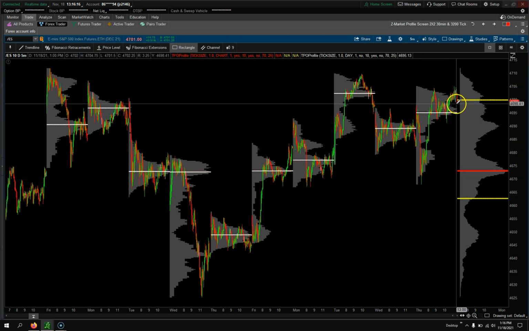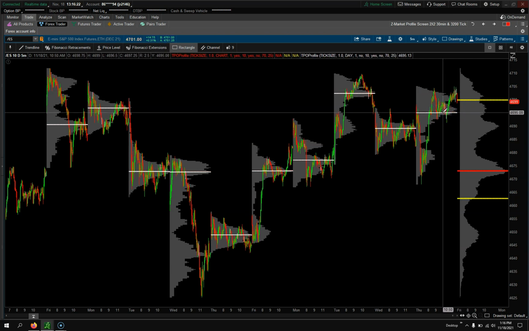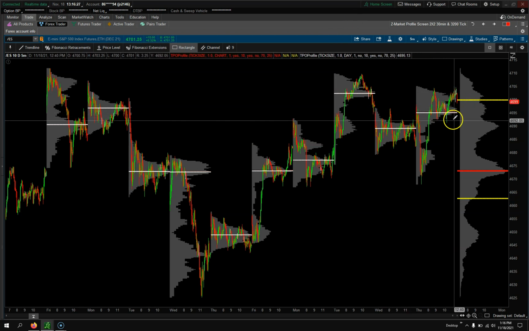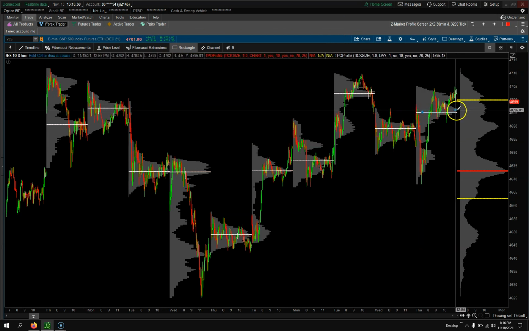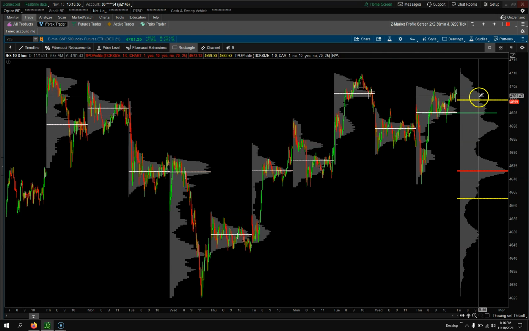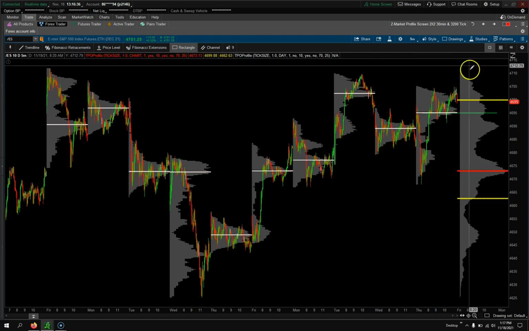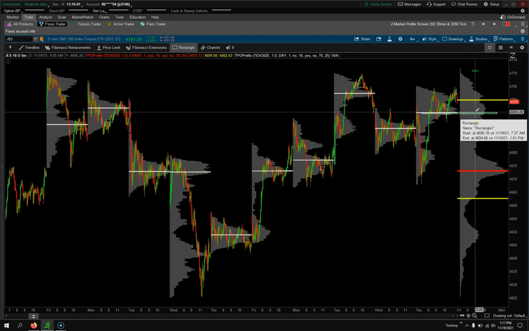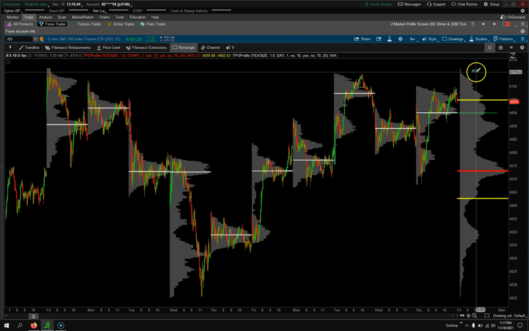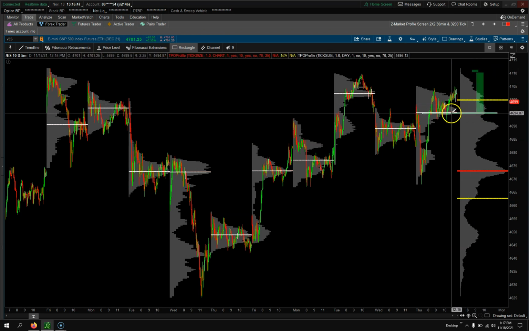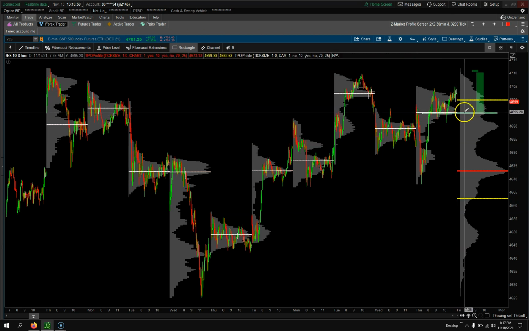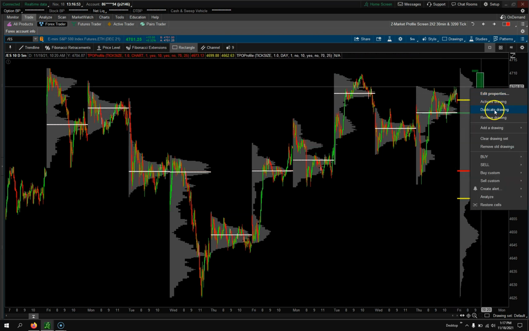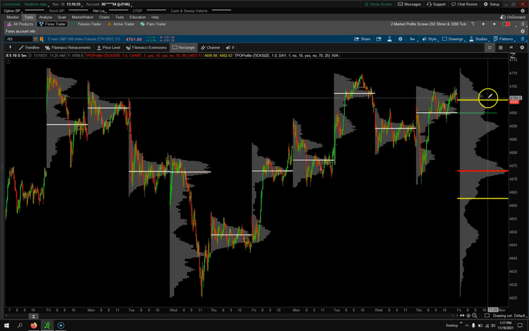So we closed here today. The most volume that traded this entire day is this white line, which would be 46.95 even. Normally there would be this area right here starting tomorrow. If we gap up overnight and we open here, then this down here would be a naked VPOC, where it has not been tested yet. So that would be an open VPOC.